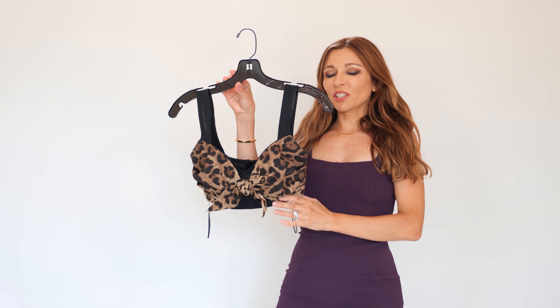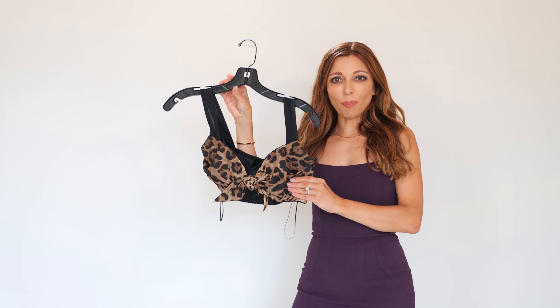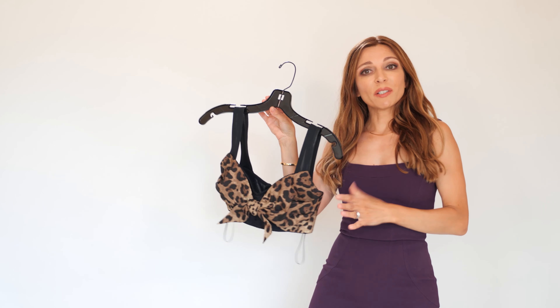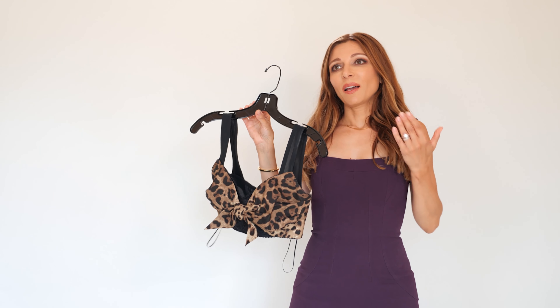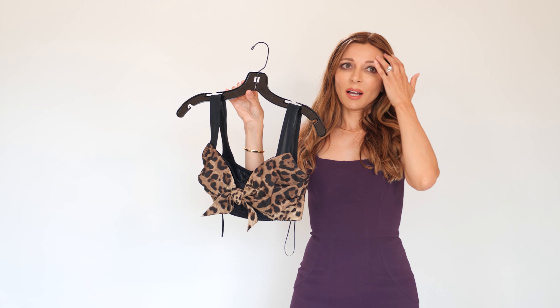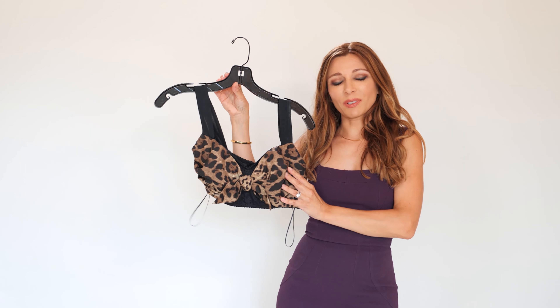So this is another animal print love story. This one is called a leopard print twisted bra top. It's a classic bralette top that is very, very trendy this season. It's very short — up to here — and you need to be brave to wear something like this, or you have to possess a flawless body. So if I were in my 20s or even in my early 30s, I would probably wear something like this. It's a good question whether I should keep this one or not.